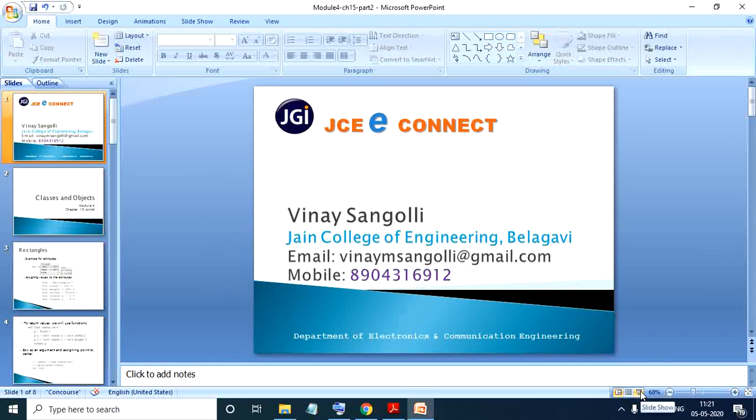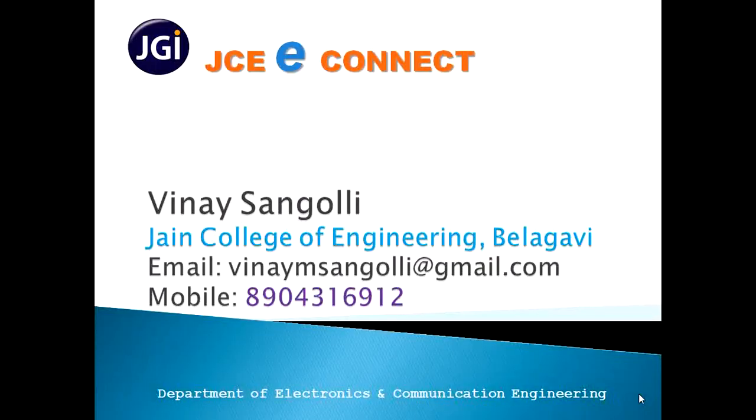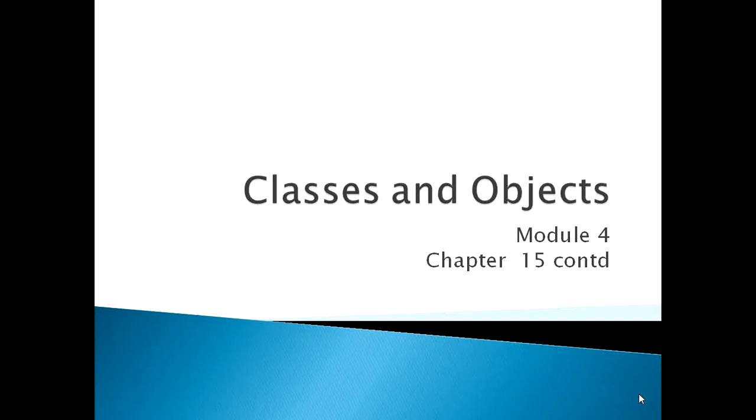So going ahead from the previous classes, whatever we have covered, today we'll move ahead for the next topic. We have started with classes and objects, that is module number 4 and chapter number 15. In the previous class we saw attributes, how to create a class, how to create an object, and how to fetch the attributes.